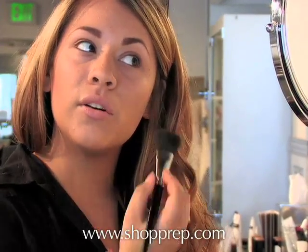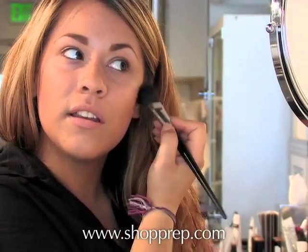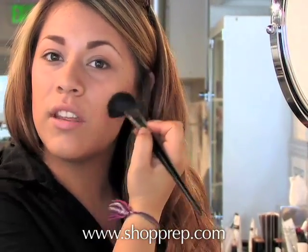You don't want to go too dark. You just kind of want to add a contour color and this soft blush color. Back and forth until it's softened out. You want to make sure that it's not a harsh line. And then you can add a little bit of a softer, more brown color on the apples of your cheeks.